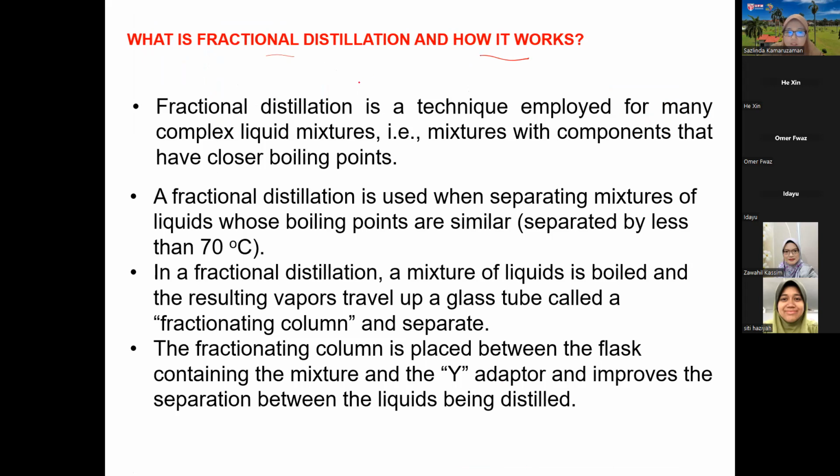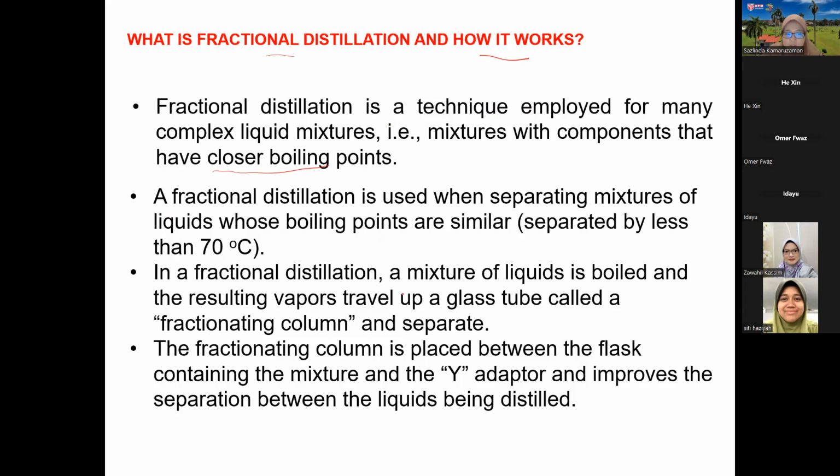Okay, so fractional distillation is a technique employed for many complex liquid mixtures, for example, mixtures with components that have closer boiling points. So it will be different from the simple one. When we talk about simple distillation, the difference is significant. But when you have a very complicated mixture with quite similar boiling points to each other, the best distillation method that you can use to separate them is fractional distillation, okay?